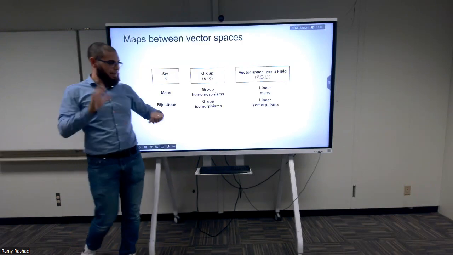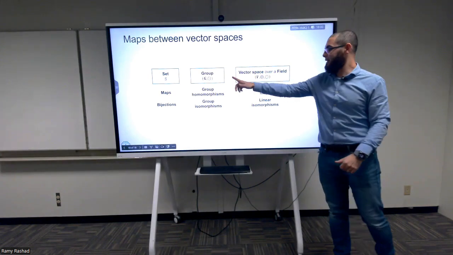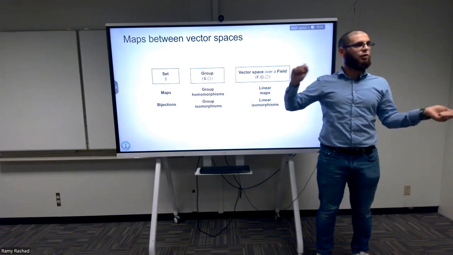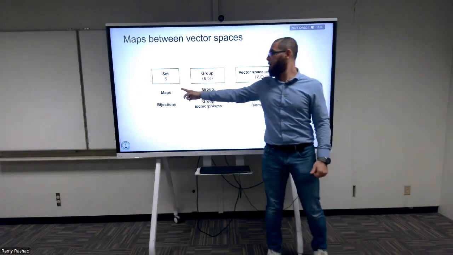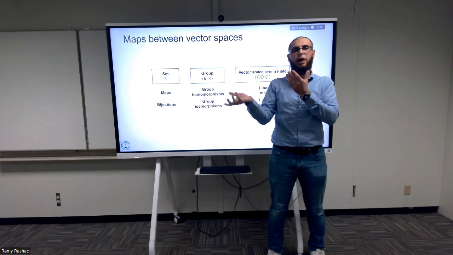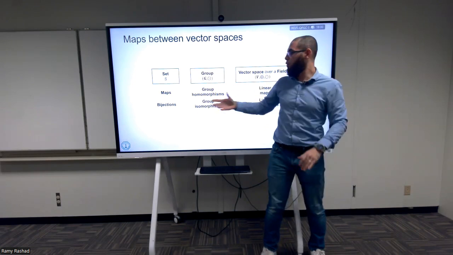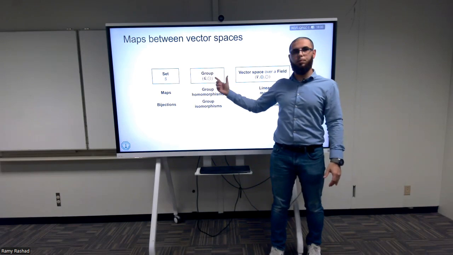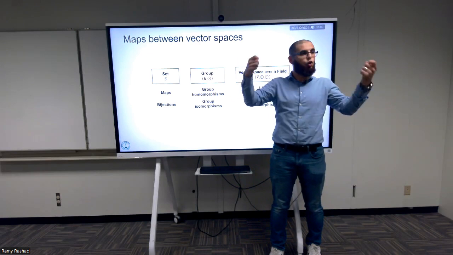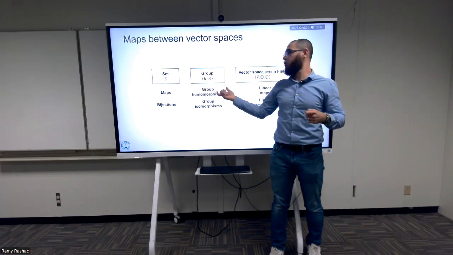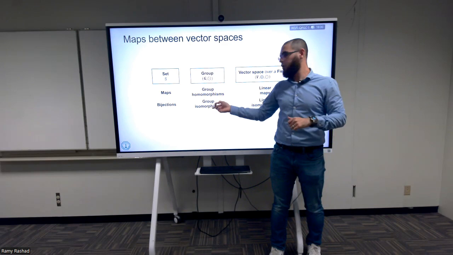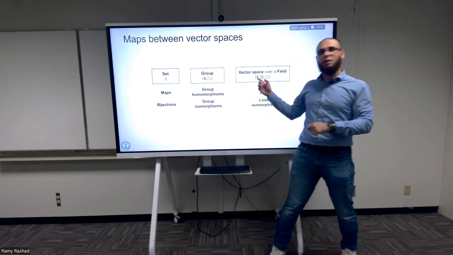Now let's look at exactly the same drill that we did between sets, groups, and vector spaces. When we have sets, we said that we can define maps between them. These maps can go back and forth between the two sets. If you have a map that makes two sets isomorphic to each other, we call this a bijection. When we had a group with its own operation, and a map that respects the group structure of where it comes from and where it goes to, we call this a group homomorphism. And if in addition we can go back and forth between these two groups and they are equal, we call this a group isomorphism. The same will happen with vector spaces.